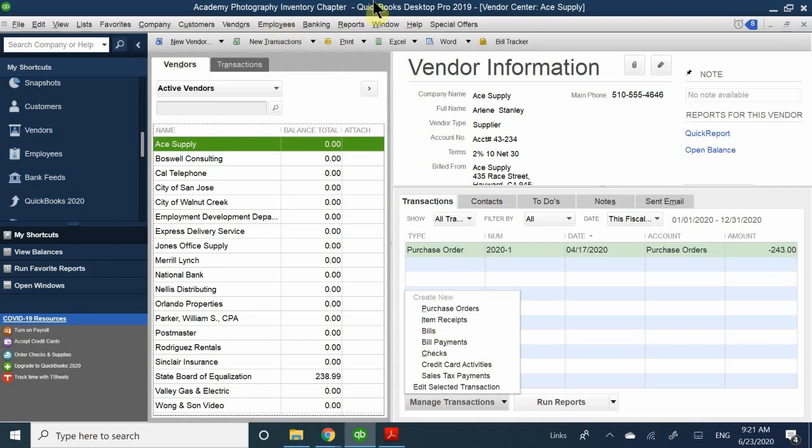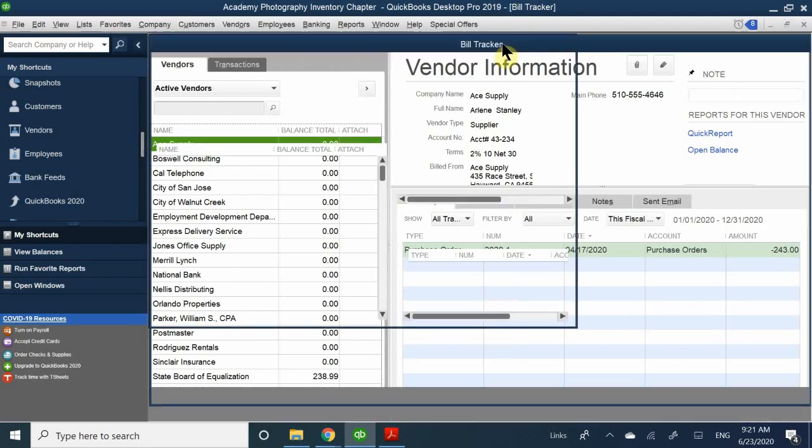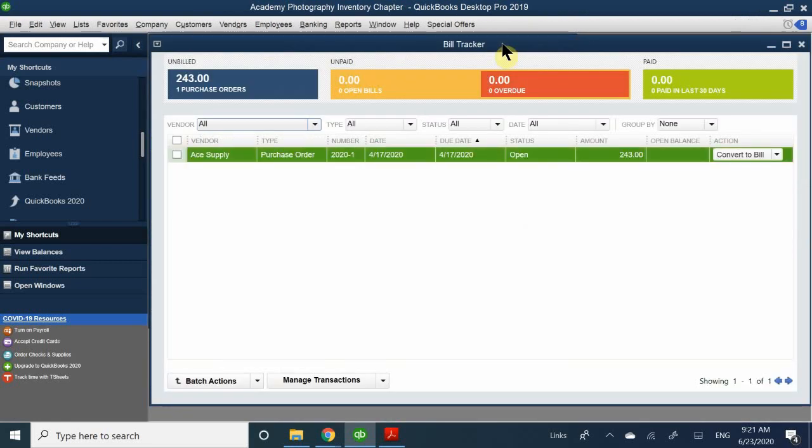Okay, and then our last way we can explore is to go to our handy dandy bill tracker and go to the bottom, manage transaction, and you also get to... oh, I guess you can't do it here. You can make a purchase order, but you can't... oh, that's weird.